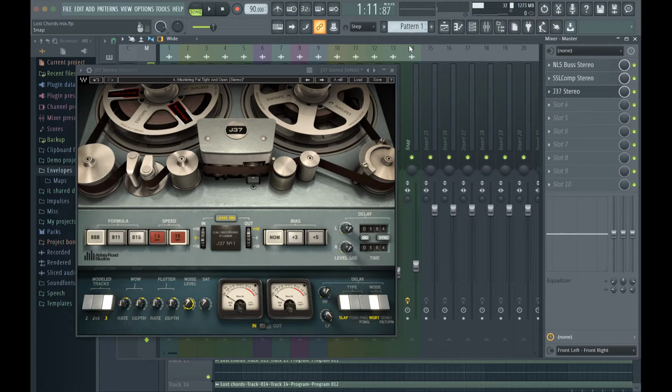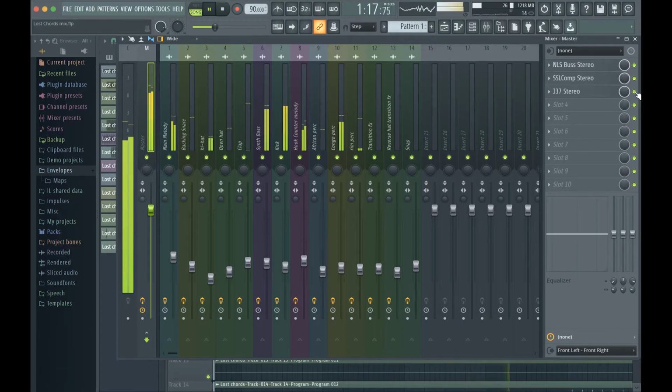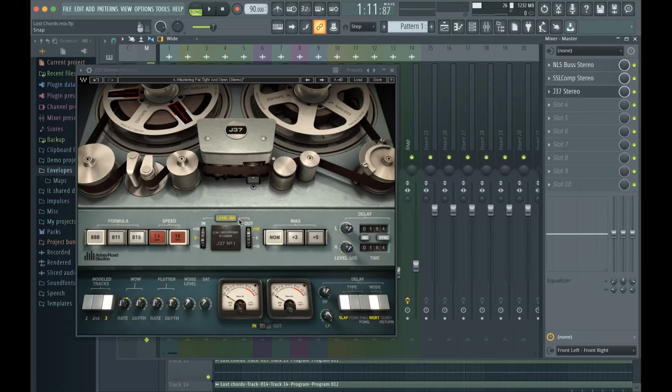Just gives it so much more life, so much more warmth, and it makes it feel big. I'm gonna turn down. Cool. Release my out right there.